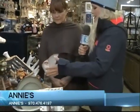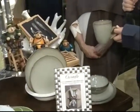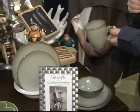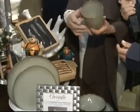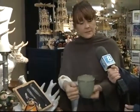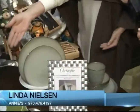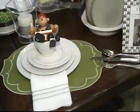You have everything — the place settings and the napkins and even just these beautiful mugs. There really is something that fits every different style. If you want to use these for Easter you can, but these are also great for all year. These fit into any budget for everyday dishes, and we have a lot like this white set right here with the little smoker sitting in the ramekin.